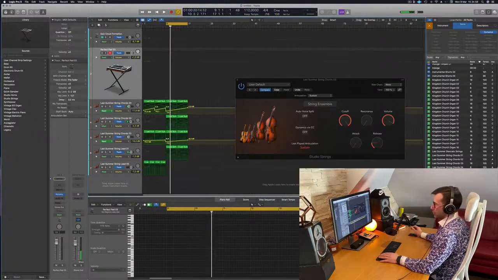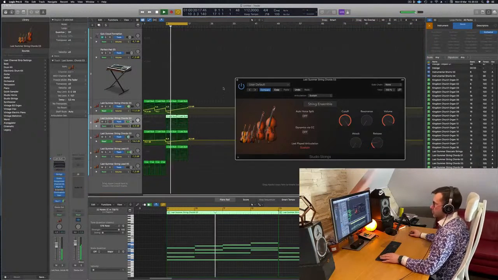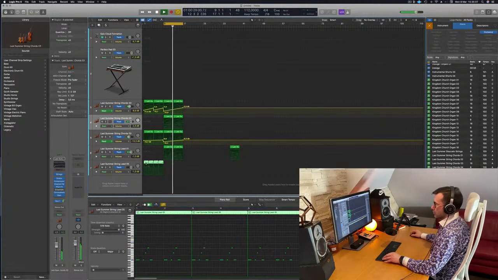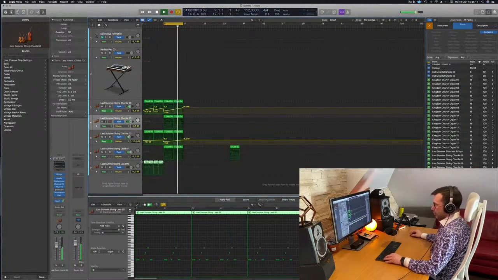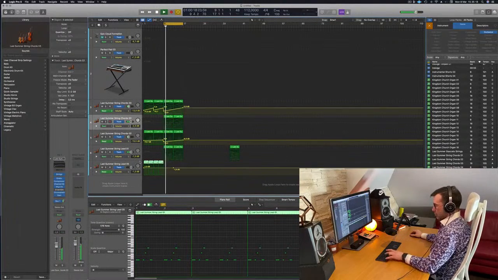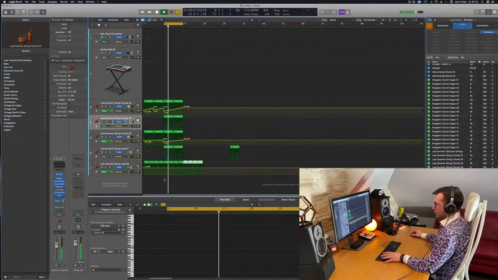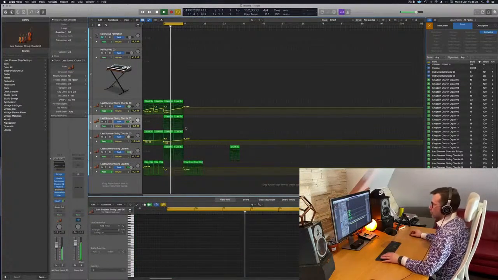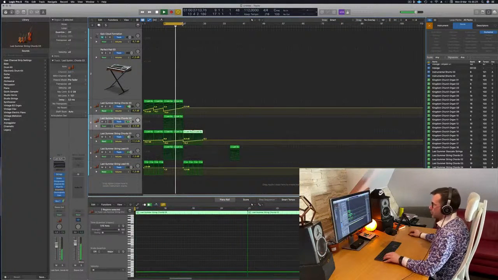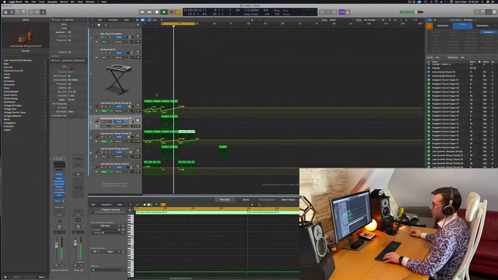That's good, nice body to the track, definitely. I'm trying to replicate them and we have this part, and then we'll continue a bit more suspenseful, I guess, in this part here.